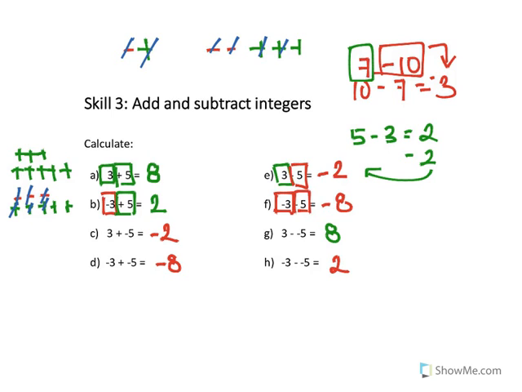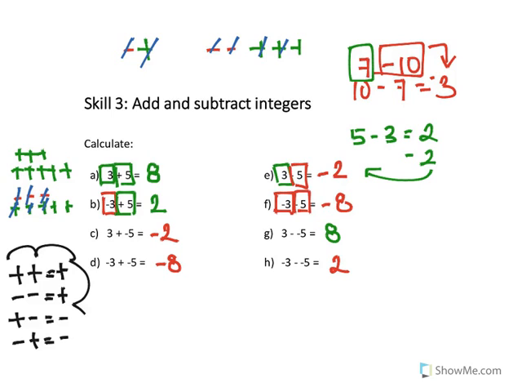Okay? Now, these remaining ones are a little more complicated because if you look in the center of the numbers, there are double signs, right? Whenever we work with this, it's easier to simplify it into one sign. If we recall from last year, anytime you have a positive times a positive, you make a positive number. A negative times a negative also makes a positive number. A negative times a positive makes a negative number, and a positive times a negative also makes a negative number.